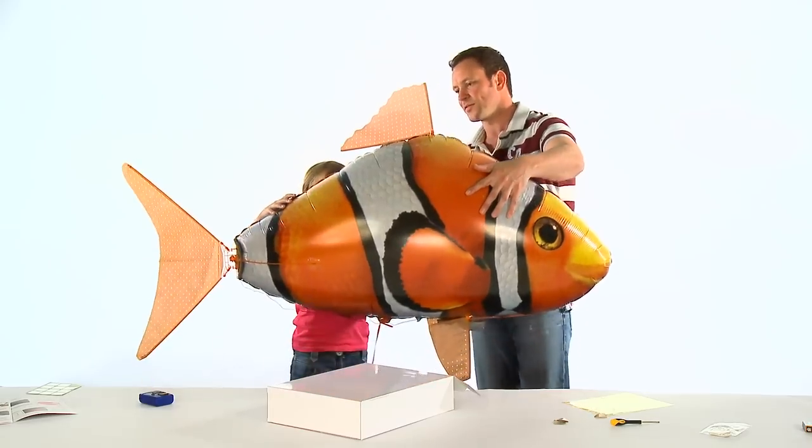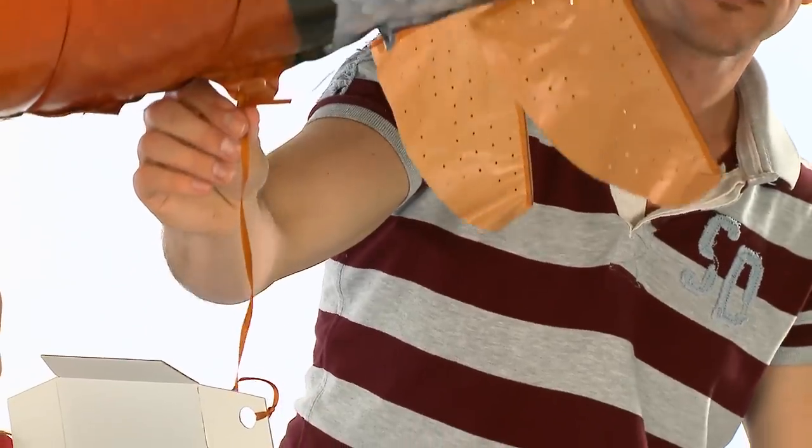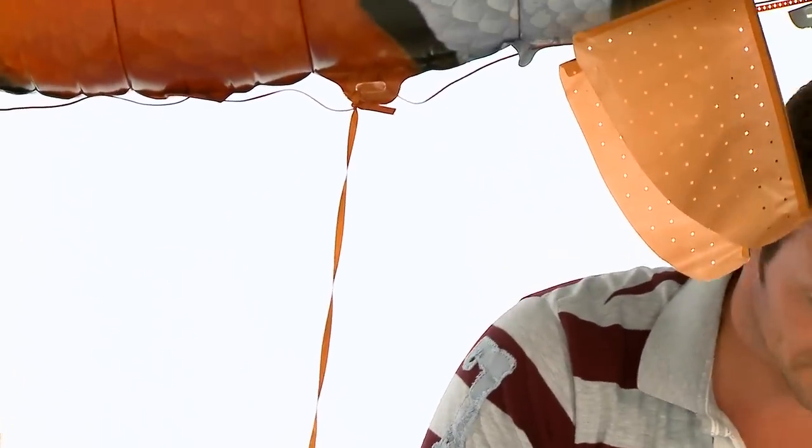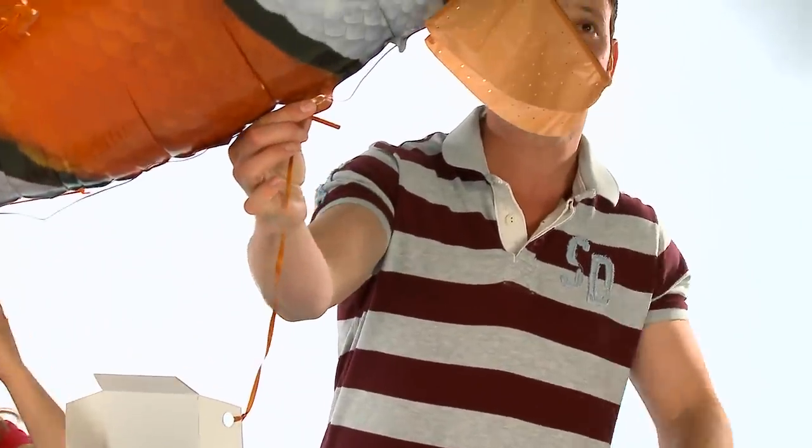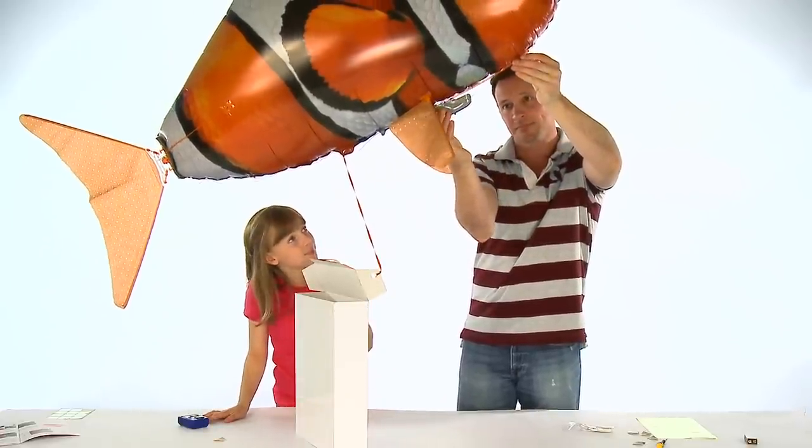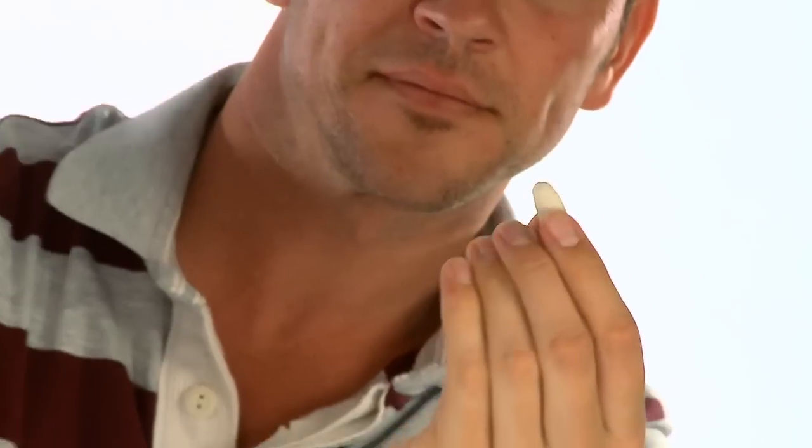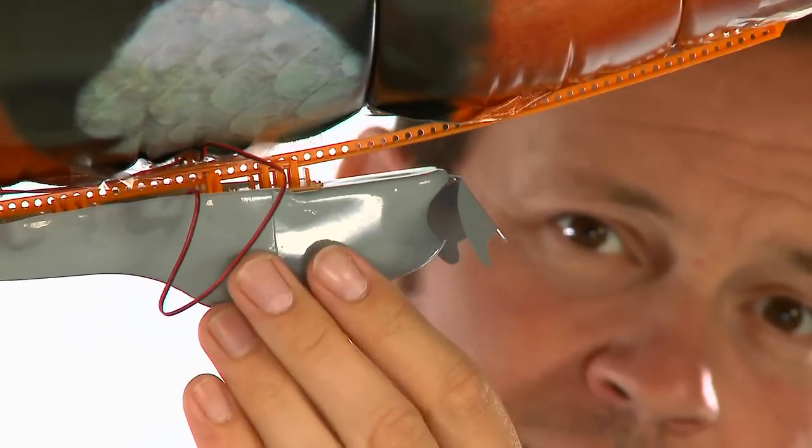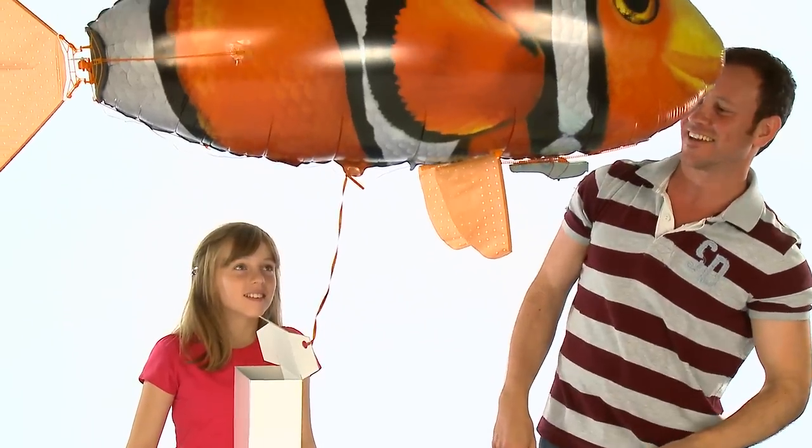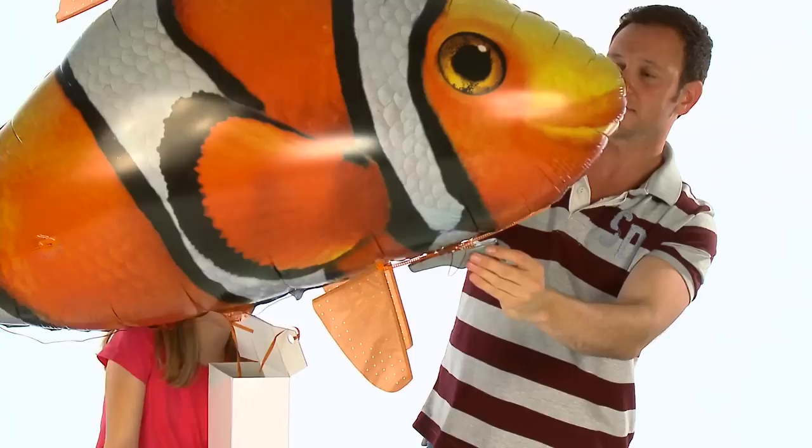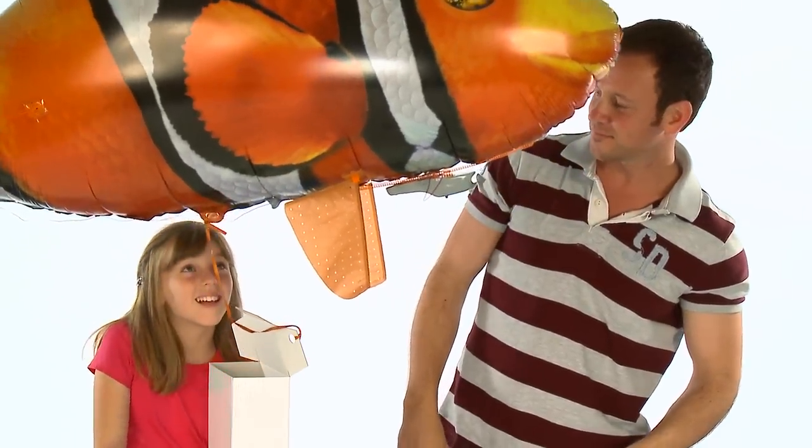Your Airswimmer is now fully assembled. The next step is to weight your Airswimmer so it floats without drifting to the ceiling or falling to the floor. With your hand, gently move the pod on its track to the central position. Then take the included putty and add this to the pod mouth until your Airswimmer neither rises nor falls. If your Airswimmer starts to descend, then you need to remove some of the putty. And if your Airswimmer floats upwards, then you need to add more putty.